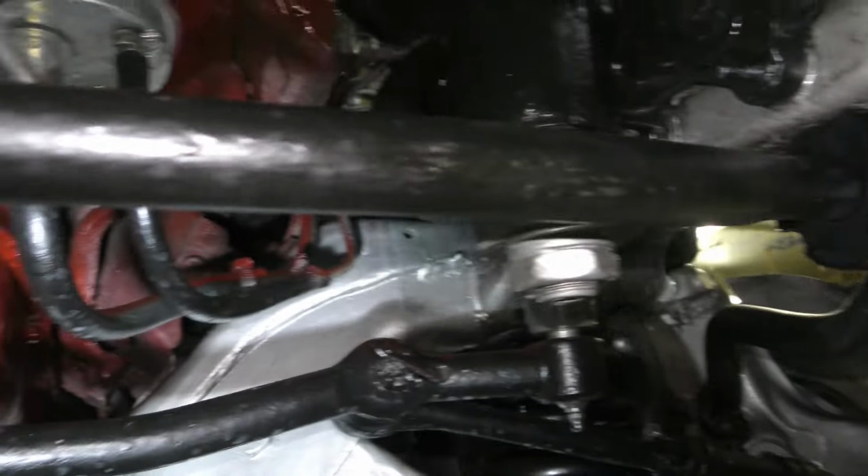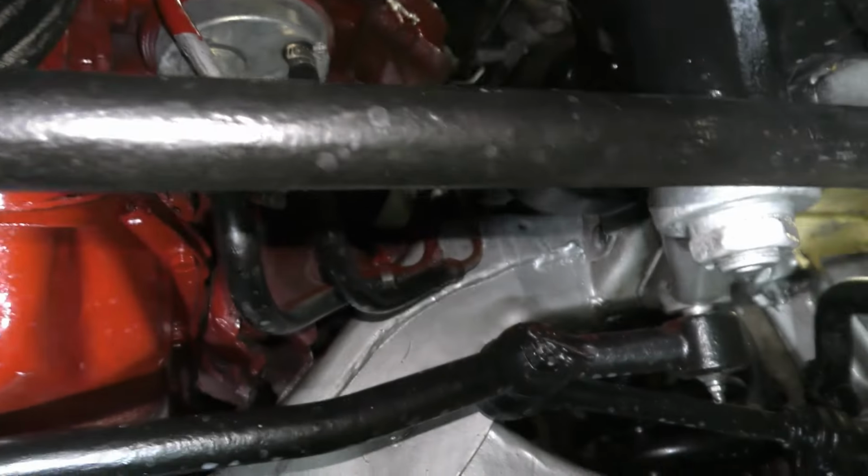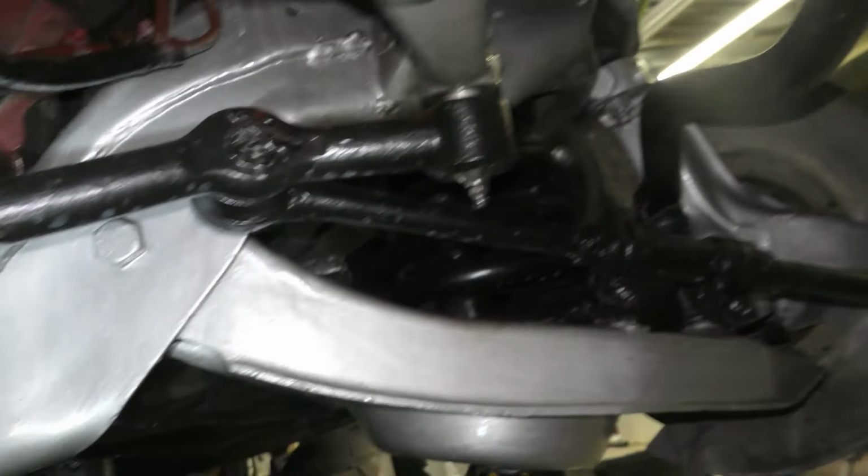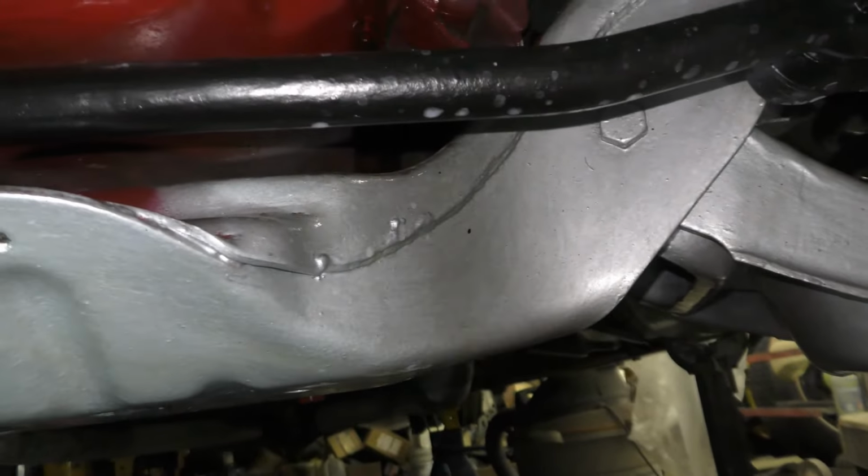Just tighten this on down. Almost done with this one. Just got a little bit more to do here, a little bit more touch up painting and stuff. But it's turning out pretty good, guys.